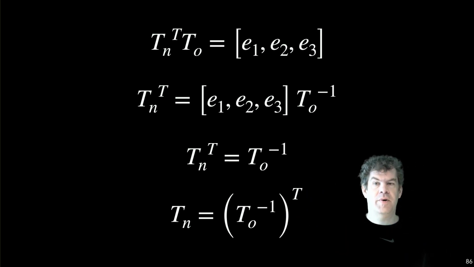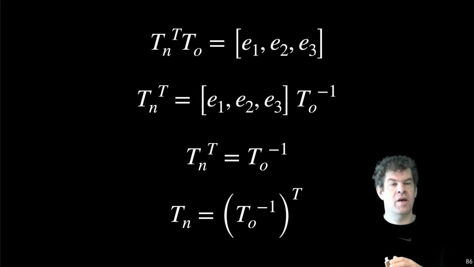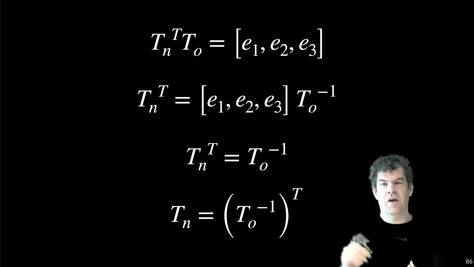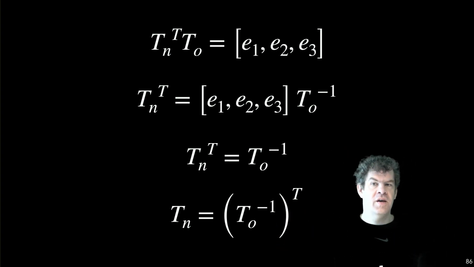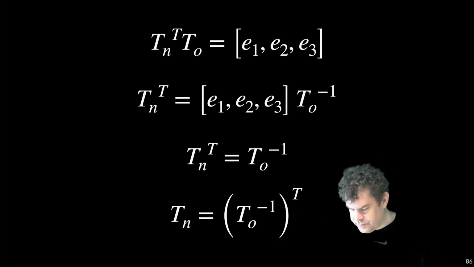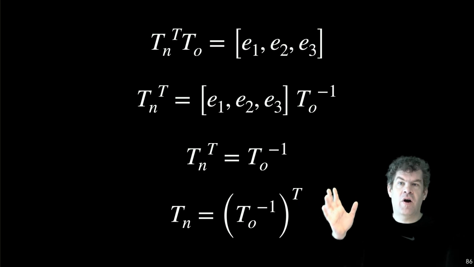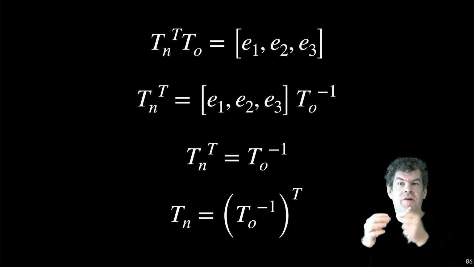We translate them by TO. What happens is, first of all, the transpose doesn't do anything to a scaling, right? Scaling is just on a diagonal, so transpose doesn't do anything. So you should have applied the inverse to it. Unfortunately, for normals, after you transform them, you always have to renormalize them.